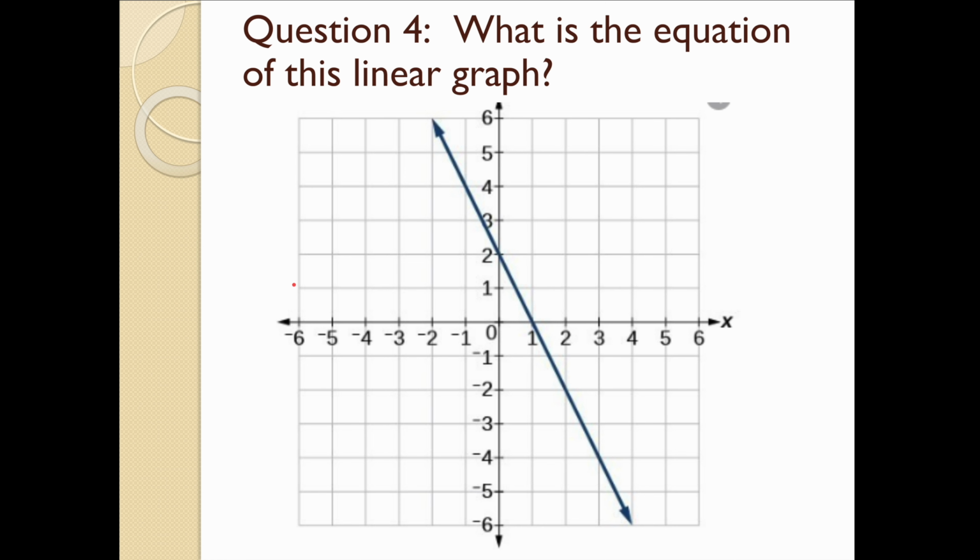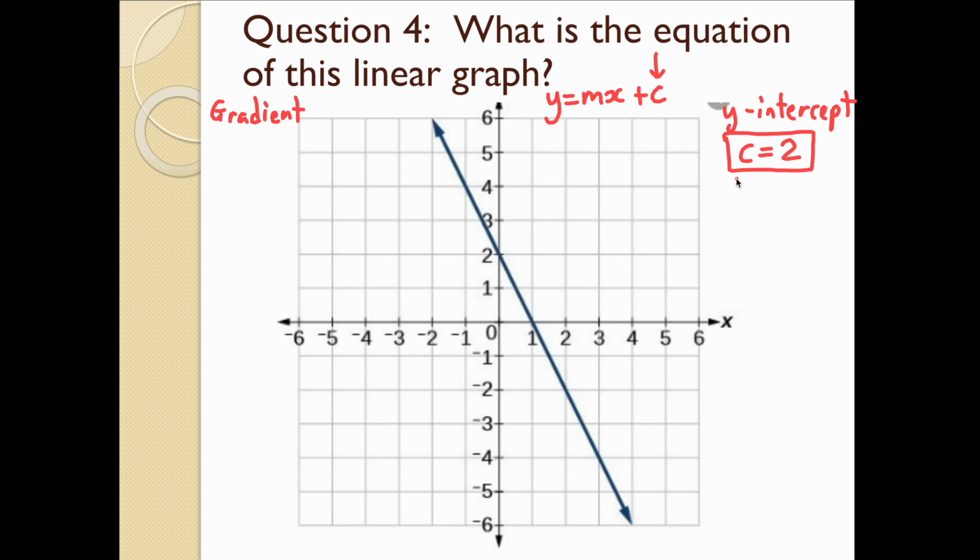All right, so we want to get the equation of this linear graph. What are the two important things we need? The gradient and the y-intercept. In this class, we're going to try to find a y-intercept without having a graph. But because we have a graph, we can use the graph to determine what the y-intercept is. Based off of this graph, what is the y-intercept or the c value? 2. Excellent. So we know that the y-intercept is 2.